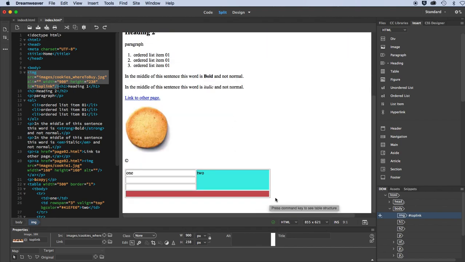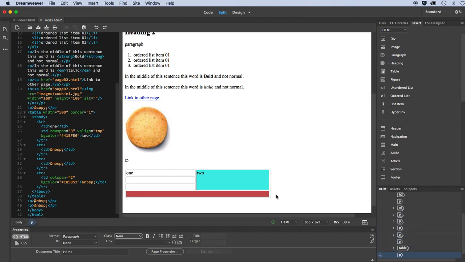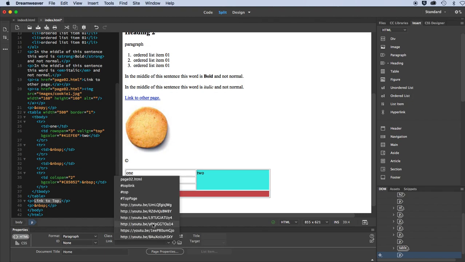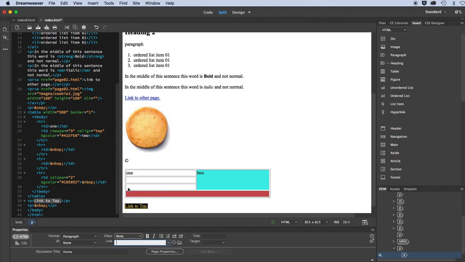So we'll go to the bottom here. I'll hit my return key one more time and I'll say link to top. Let me just fix my spelling here. Link to top, highlight that, and if I go in my link window, it would be hashtag top link, and I can actually see it in my list here. I could manually type that in as well. Hashtag top link, hit my tab key to enter that, save it, and I'll probably have to narrow my height of my browser to test it, but let's just see what we have here.